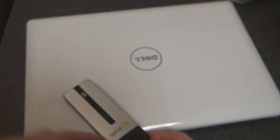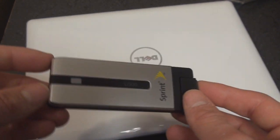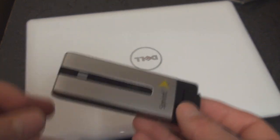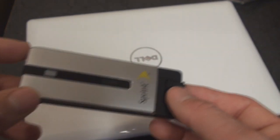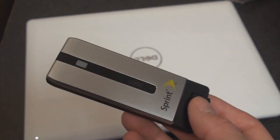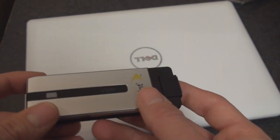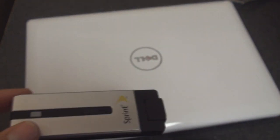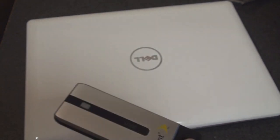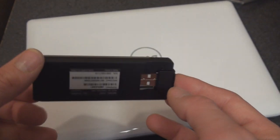This cost $0 after a rebate. If you don't sign up for a new service plan, it's $130. The service plan costs $59.99 per month, and that will let you use the 4G or the 3G service, and it only allows you 5 gigabytes of data transfer, and that may not seem like a lot. If you're doing a lot of streaming video, you probably want to wait until you're in a Wi-Fi hotspot to do that. But if you're doing a lot of emailing, a lot of stuff on Google Docs, just checking out some websites, the standard website with some pictures, the blog-style website, that is actually enough. And you'll be surprised at how far that takes you.